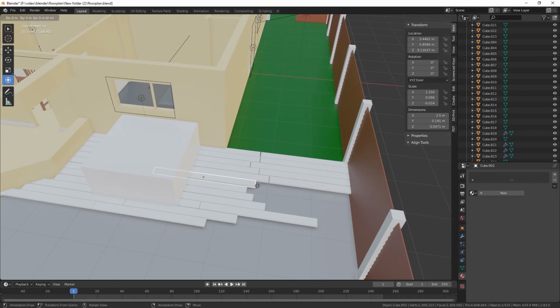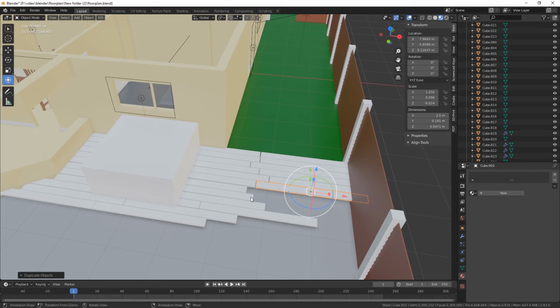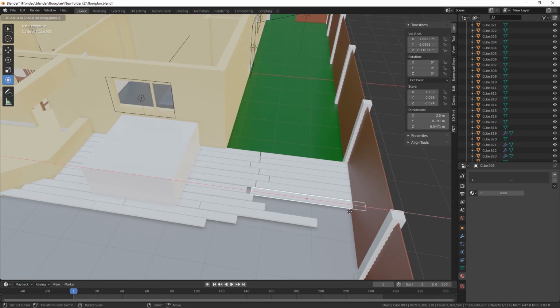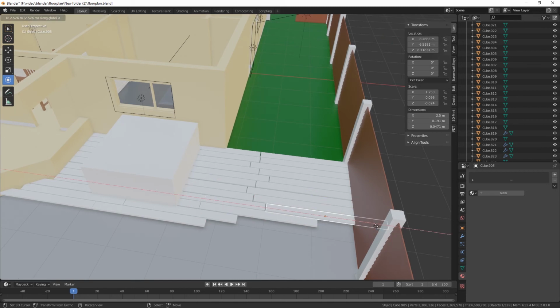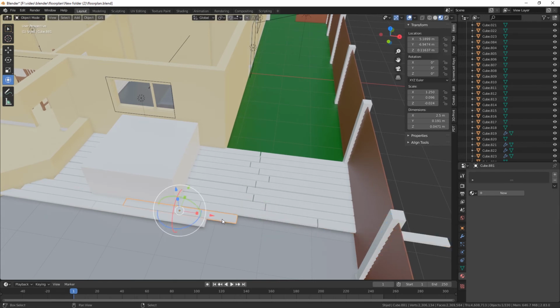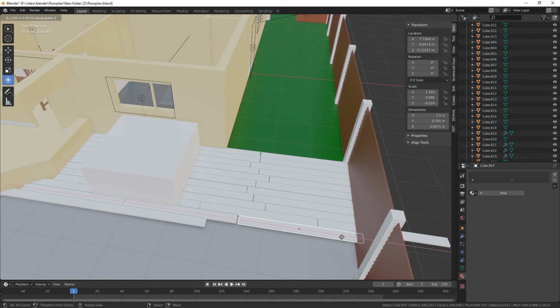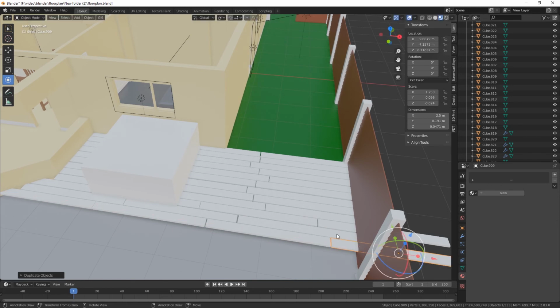Shift D on the X. Shift D on the X. Shift D on the X. Shift D on the X. And just keep going on the X until they're all done. Shift D on the X. A bit of a doubler there.